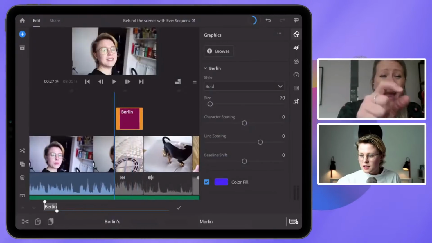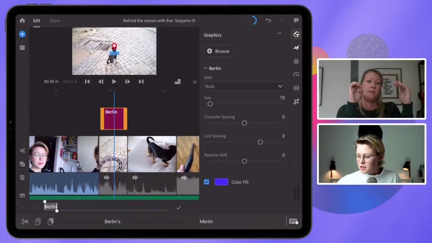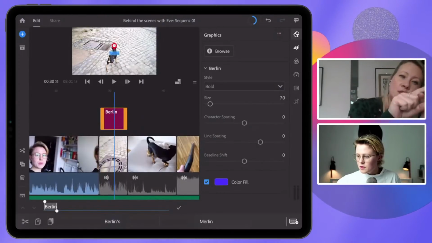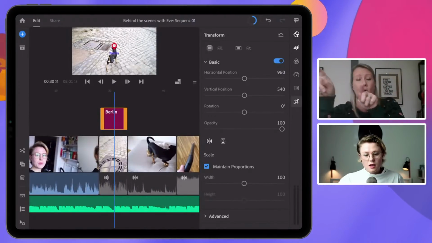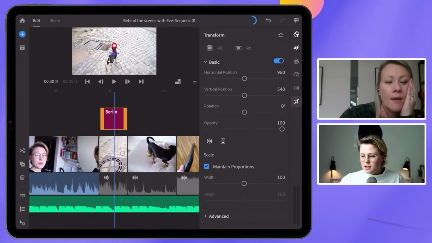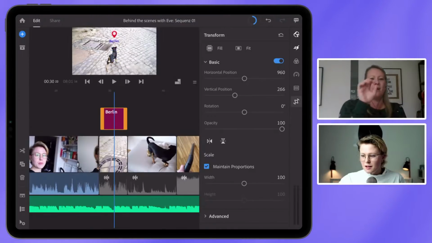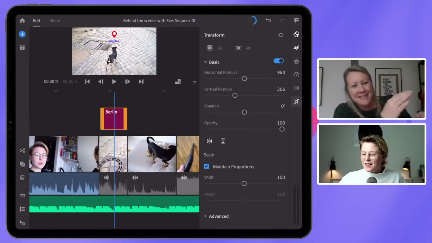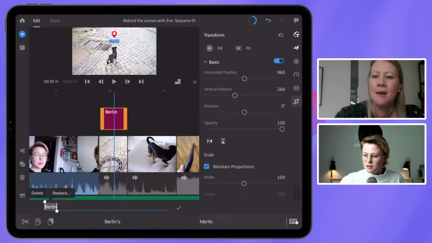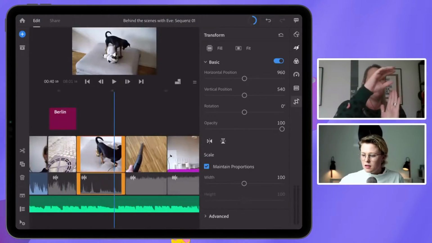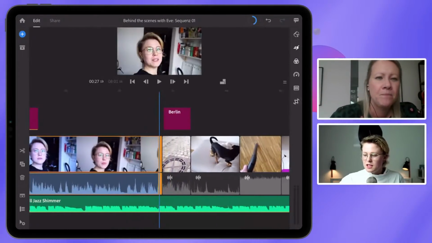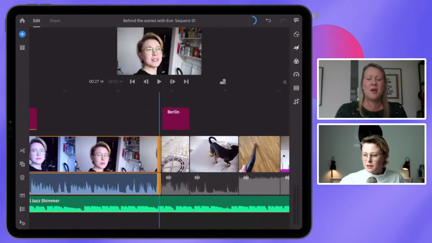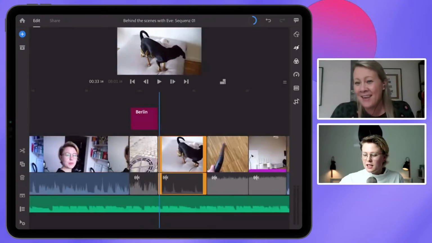Perfect. Do you know what though? You can drag it if you don't want it in the middle, even if it looks like a title that's in the middle. If you double click on the actual screen at the top there, in the program monitor, you could drag that to the corner if you want. Oh, really? Because what I usually do is go to transform and then move it like this. I just pick it up, drag it, move on. I will try that. But you're probably doing it the proper way of making sure that's exact. It's just preference, basically. So we have our little Berlin in here.